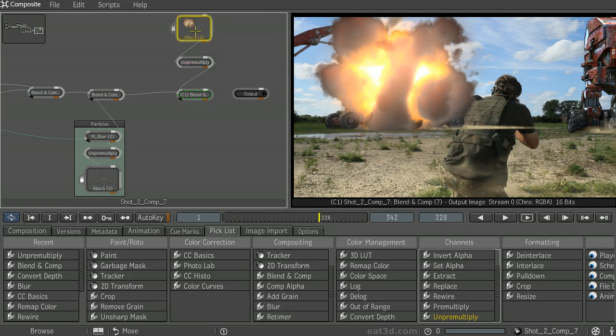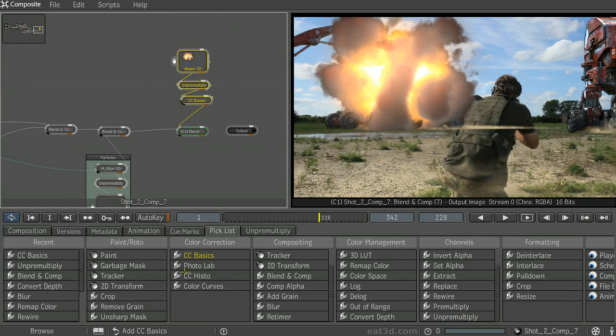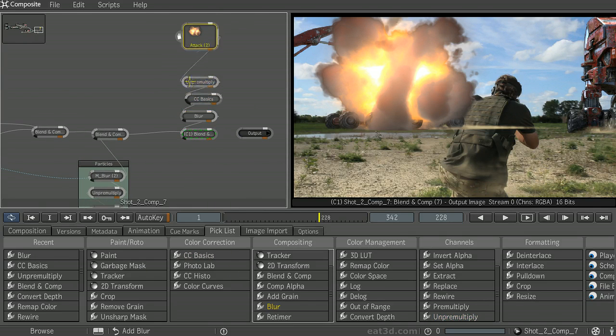So with that said, let's go ahead and keep adding on here. I want to create a CC Basics for color correction. And I want to add a blur. And last but not least, I want to convert this from a 32-bit image to an 8-bit image. If this is 16 or 32, it needs to go down to an 8-bit image. I want to finish on 8. So in order to do that, again, my original object, my targa, my backplate, is actually an 8-bit image. So if we're sandwiching 32-bit images with 8-bit, we're going to get little red dot artifacts around here that you're not going to pick up unless you actually do a render.